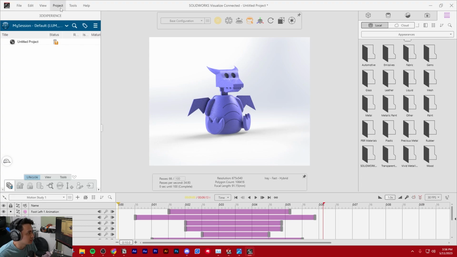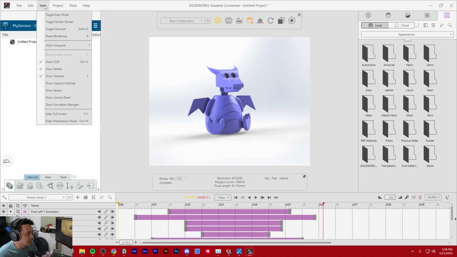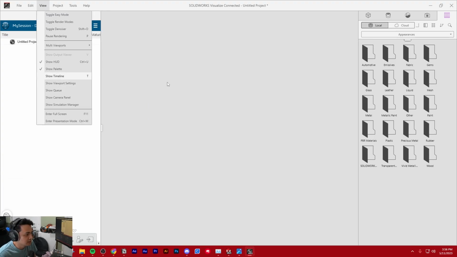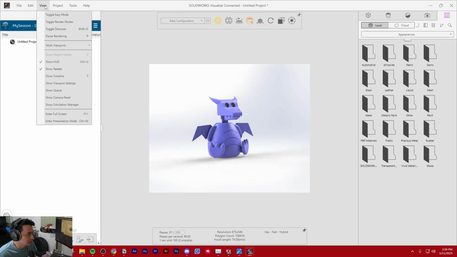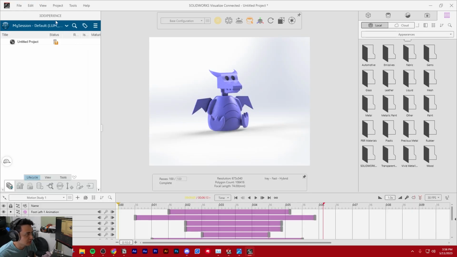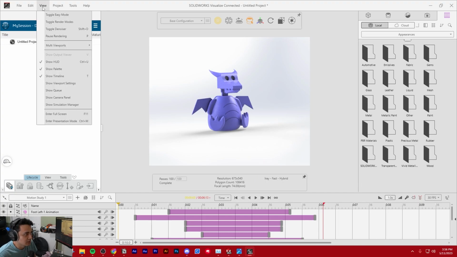Cool. Okay, so a couple things that you won't have toggled by default. When I started this up, I didn't have timeline shown. So you're going to go to View and then Show Timeline so we can see all our keyframes. And then also, another thing that was annoying was I clicked toggle render modes.